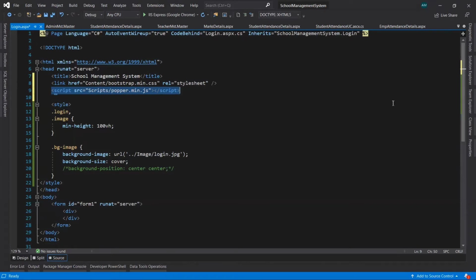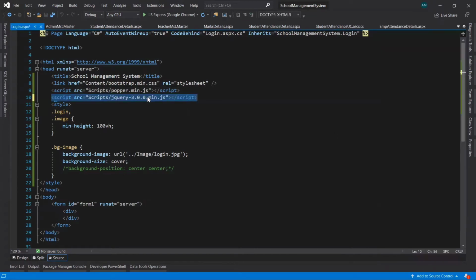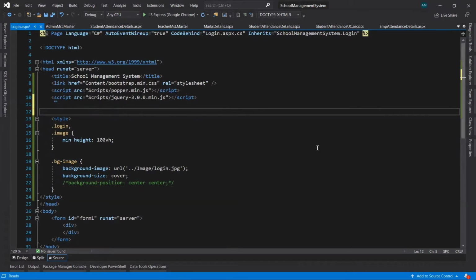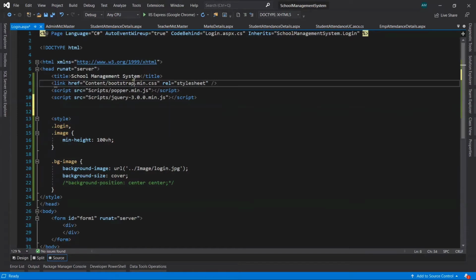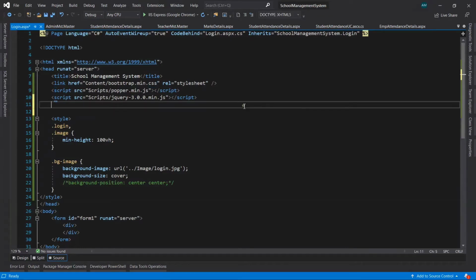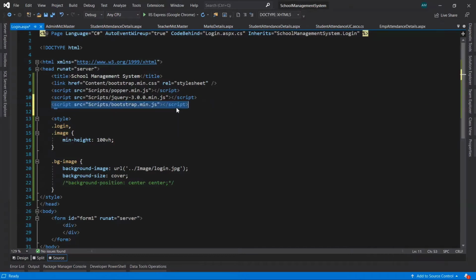It's not added, let's add it again. Yeah, it's now added. Now we need to add the bootstrap JS file also. First we have taken the CSS file of the bootstrap, now add the JS file of the bootstrap, bootstrap main.js. Okay, save it.